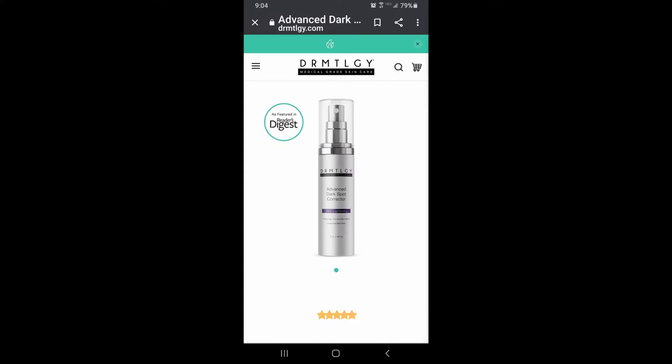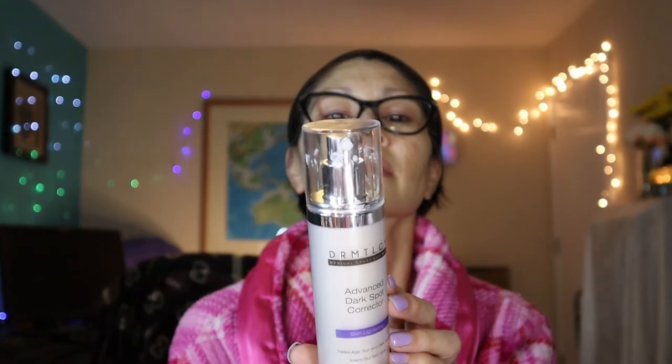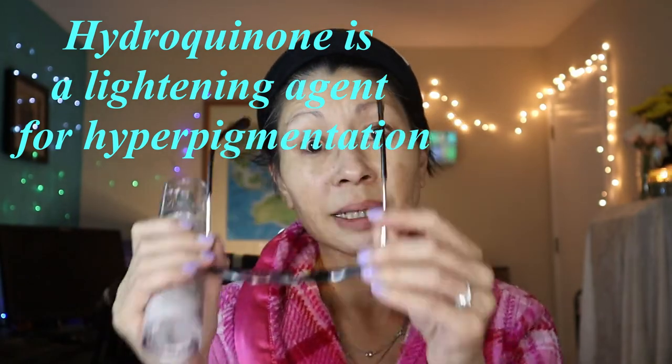What about hyperpigmentation? I know I suffer from it too — I have hyperpigmentation through here and some lovely age spots. I've been recently testing out the Advanced Dark Spot Corrector from Dermatology. This is actually to lighten your skin and it has 2% hydroquinone. Now, 2% probably doesn't sound like a lot to you, but OMG, you need to be super careful with this particular product. I went into it the first time and somebody warned me — don't go in heavy-handed. If you have sensitive skin, you definitely have to be very careful when applying this product.